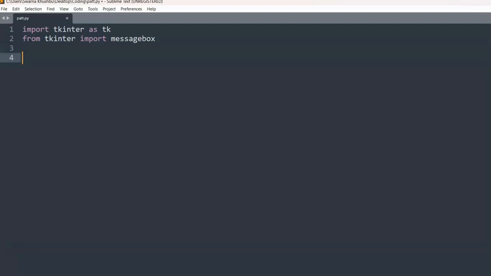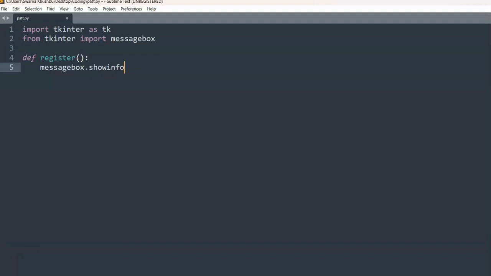So for that, I'll just create a function, def register, because we are trying to create a registration form. Fine, so this is my function, and inside the function I'll write messagebox.showinfo. Showinfo is used for showing any kind of information which you want to show in your Tkinter app.